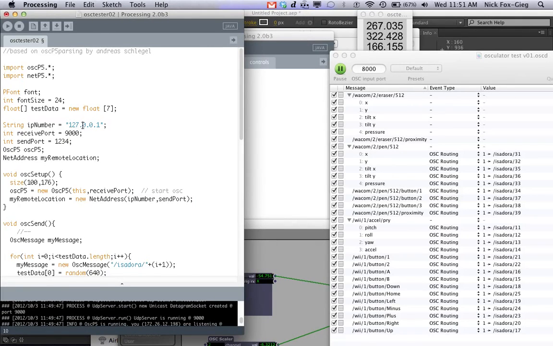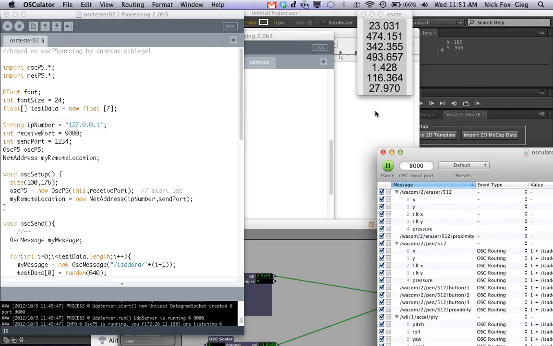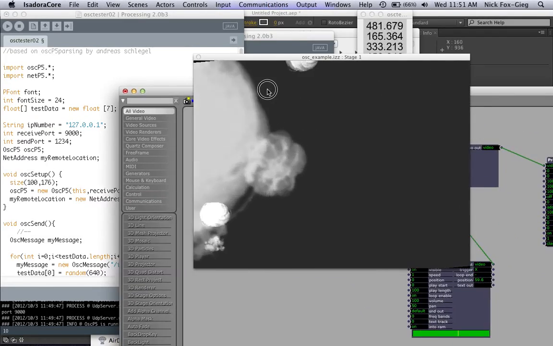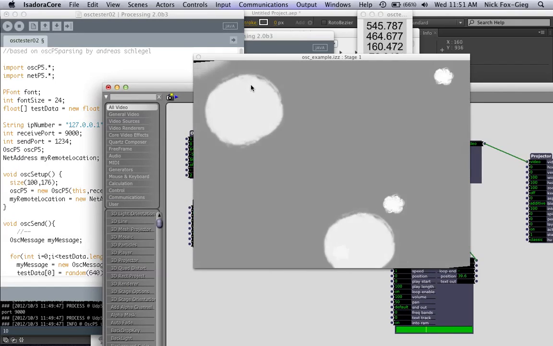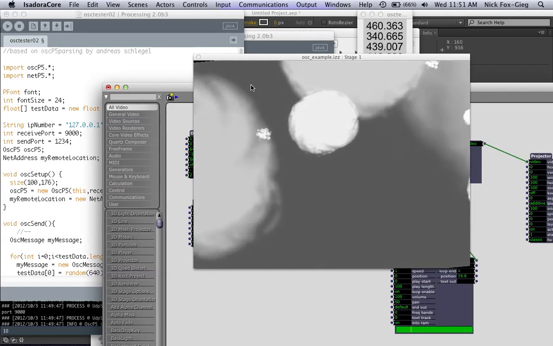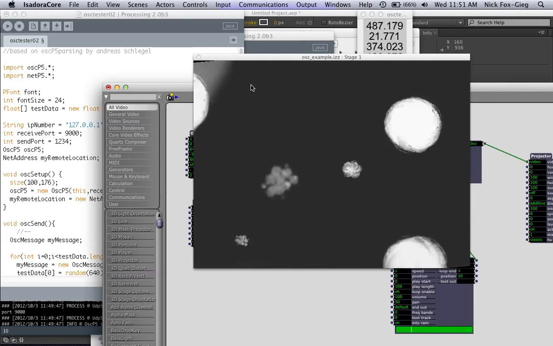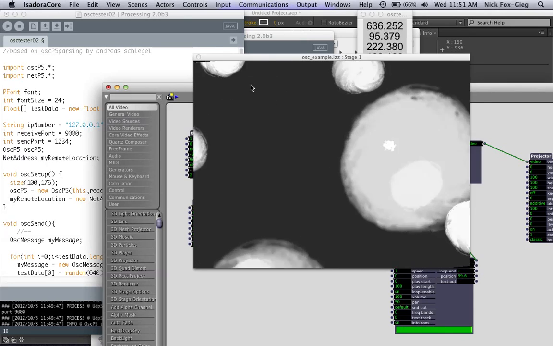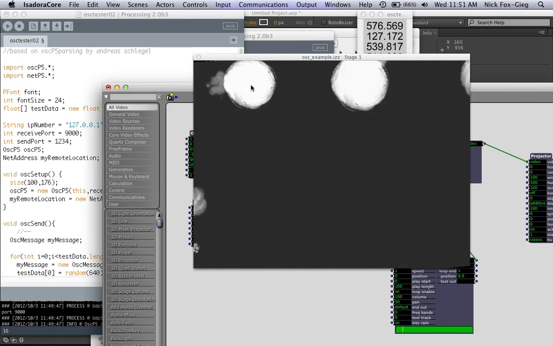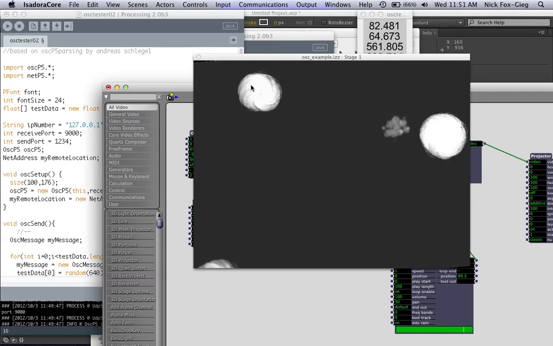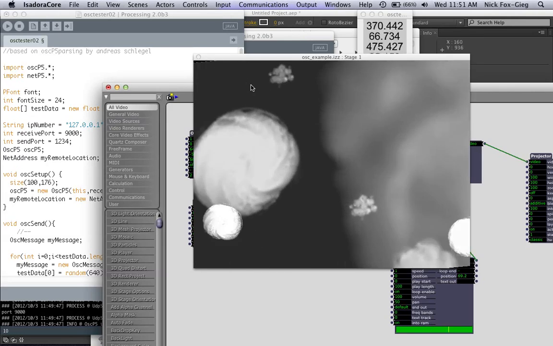Here we're sending from Processing to Isadora. This is how you do OSC. This is not what we'll be doing next week. We're going to be taking OSC data from our controller to Oscillator to Processing, saving the data, and then bringing that into After Effects to use.